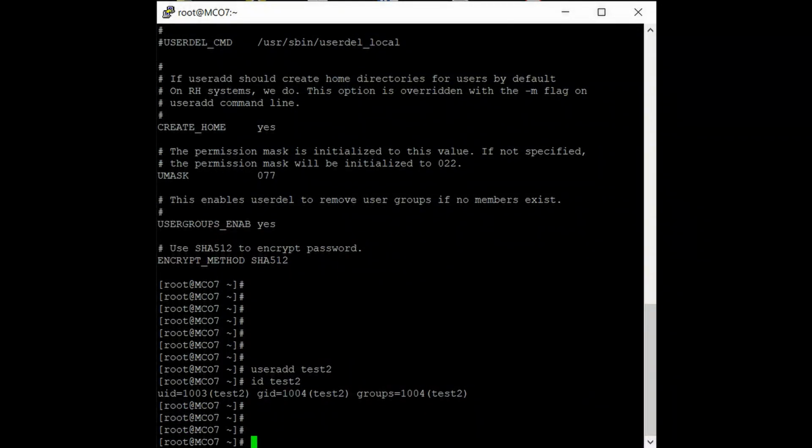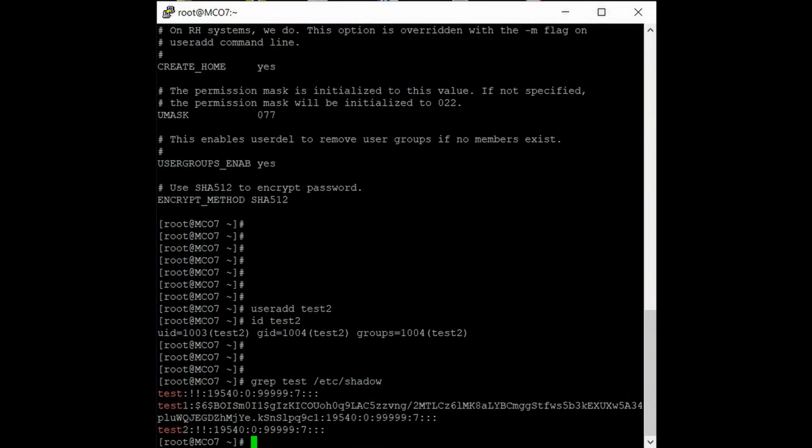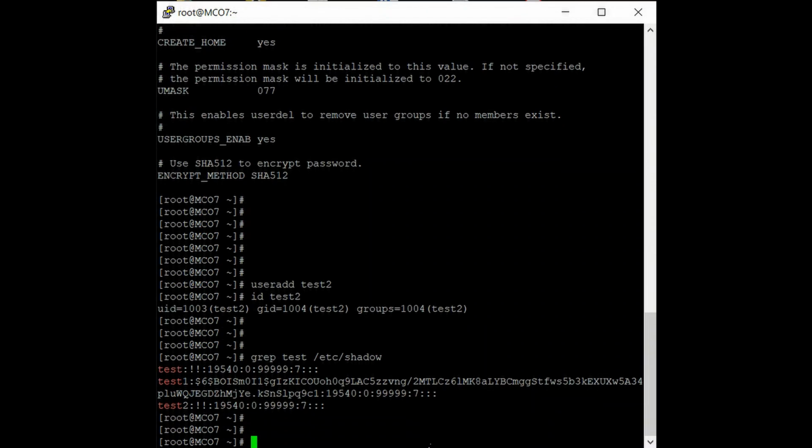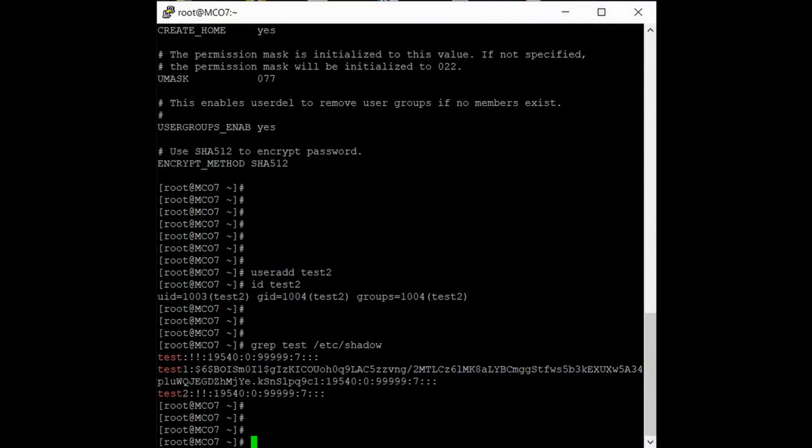Moving ahead, now let's do grep test in the /etc/shadow file. So these are the users we have: test1, test2, right? These are the details.